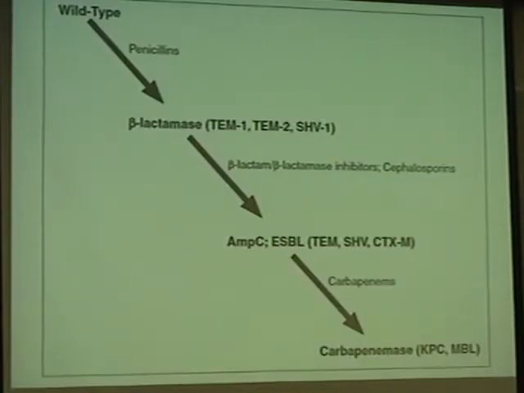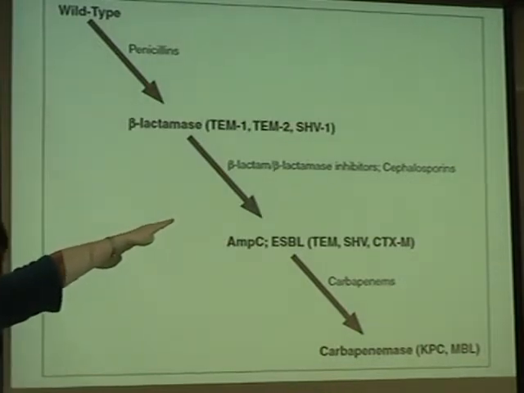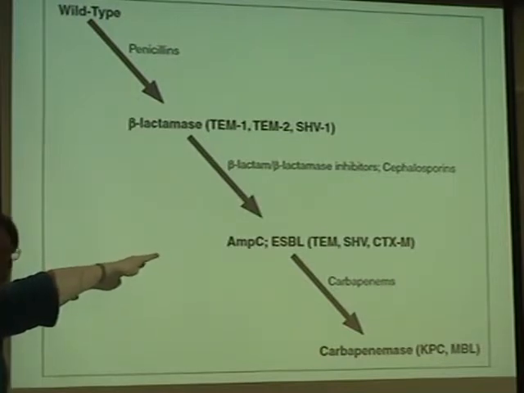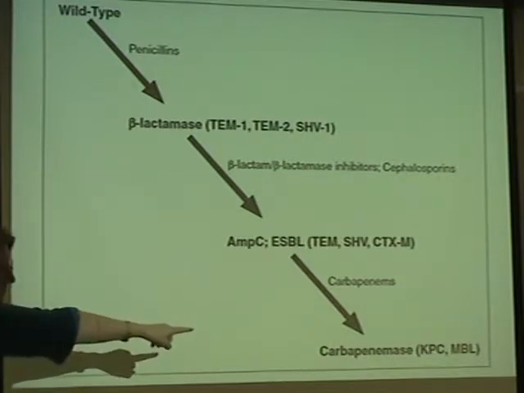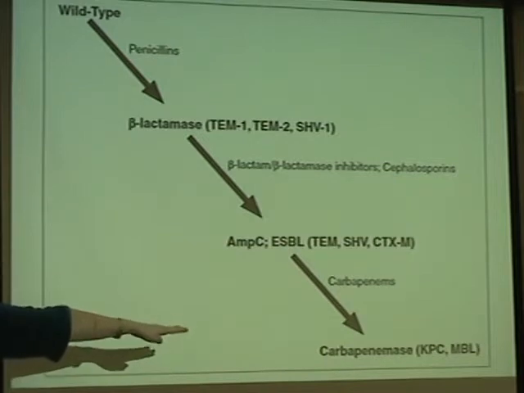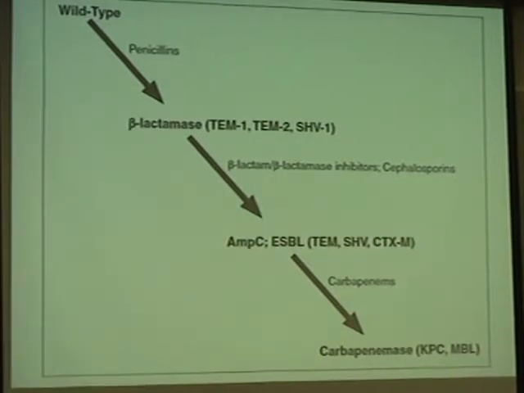So this is just sort of a scale, and you can think of it as we're going to start off with our wild-type bacteria, and we're going to treat with penicillin. So what the microorganism is going to do is create penicillinases to break that down. So we thought we'd be smart and try to treat that organism now with cephalosporins. But again, they develop this resistance, they mutate, and they can develop cephalosporinases. So next we go on to, okay, we're going to treat this thing now with carbapenems. But they're still smart. What we're seeing is KPCs, and they can mutate again and actually destroy the beta-lactam ring.